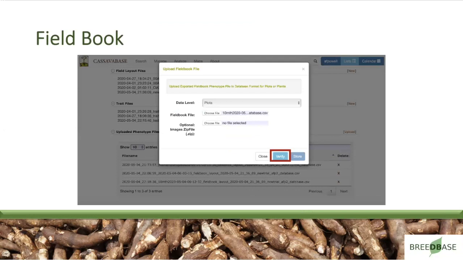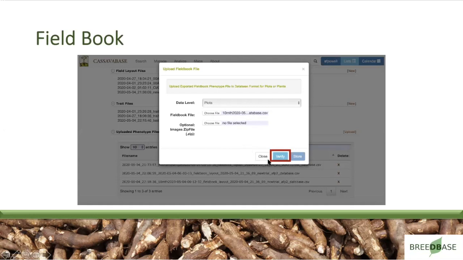We click on Upload, and we'll have this pop-up where we select the particular Fieldbook file that contains the phenotypes that we want to store.